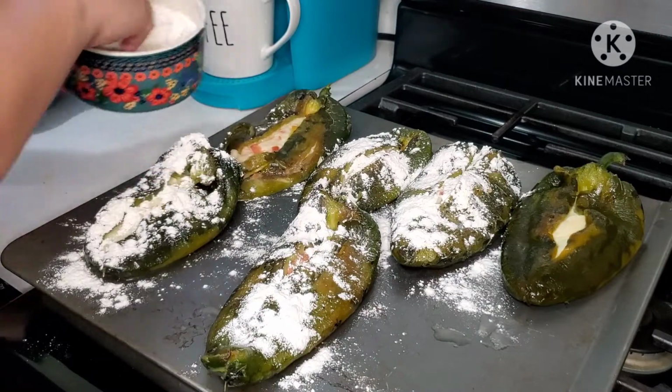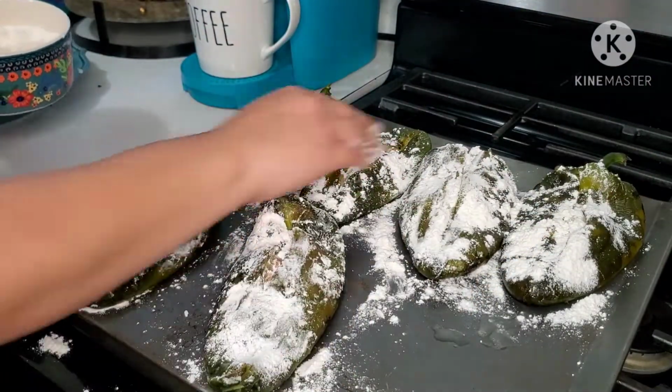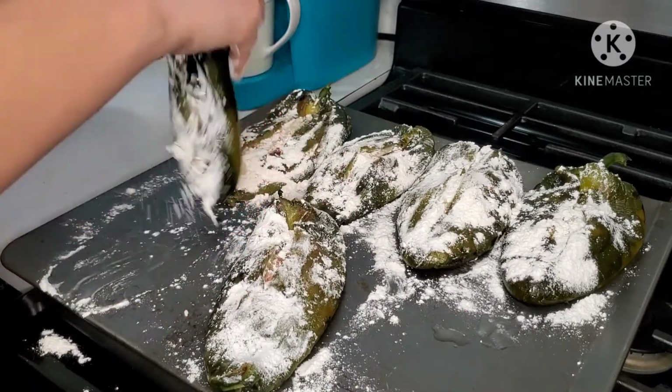So the next step is I'm just going to go ahead and flour these, and this is just going to help your egg whites stick to your chilies. And you want to do this process on both sides.